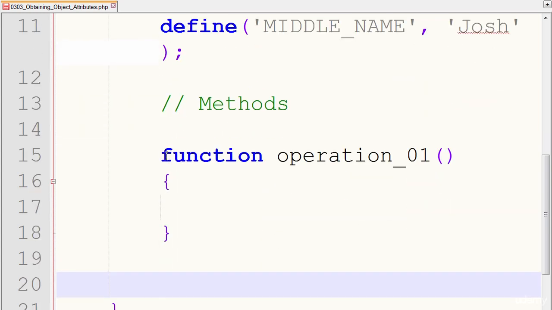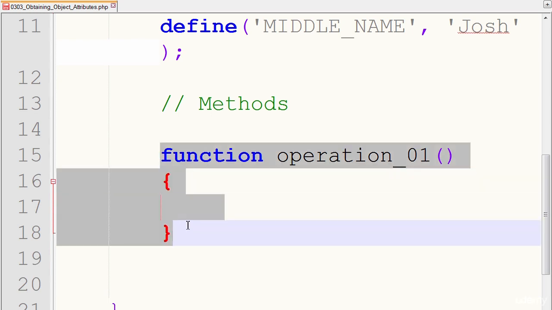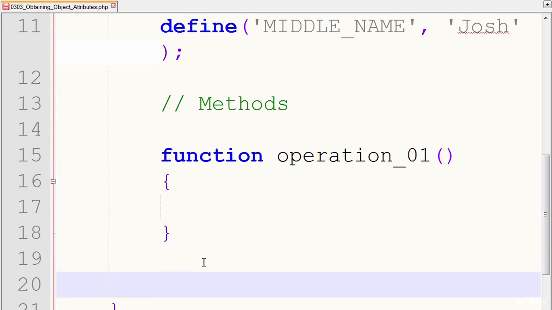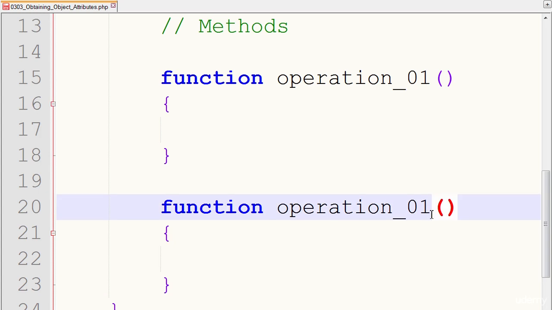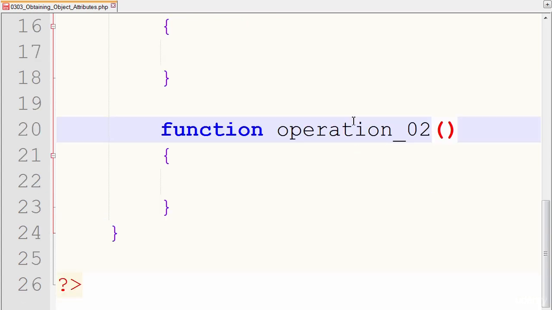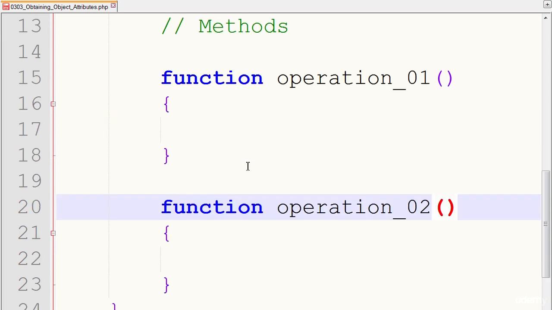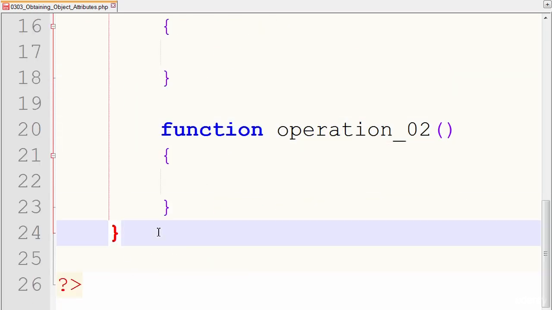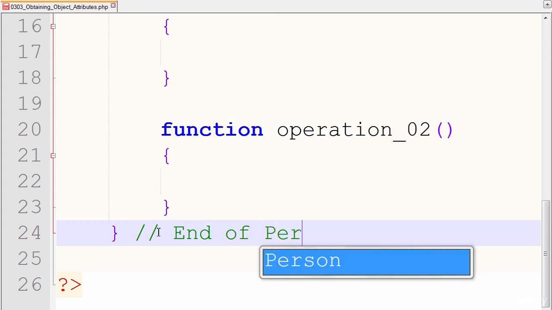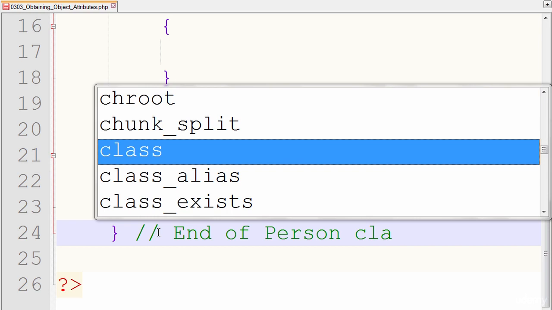And I'll just take this and paste it down here and just call it operation 2. After we do that, we're pretty much done with our class for right now. And I'll put end of class person.